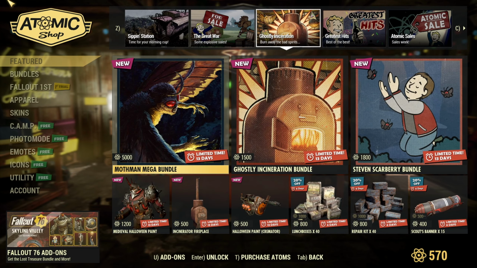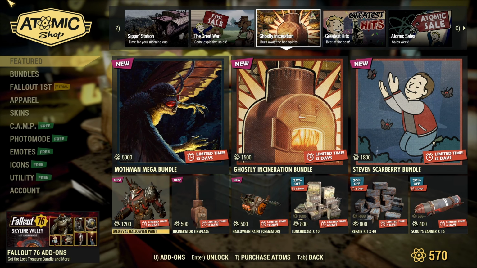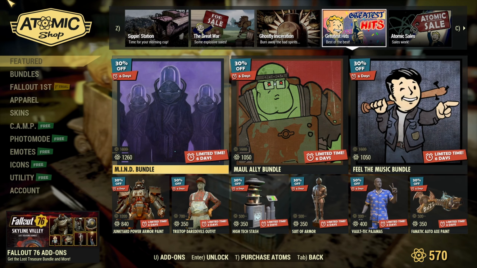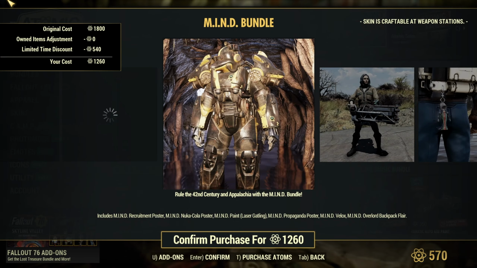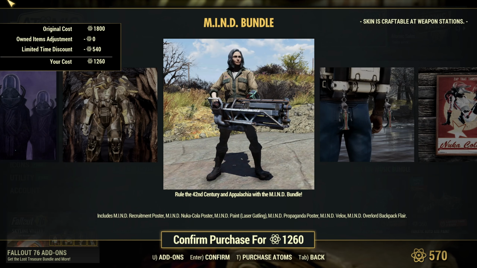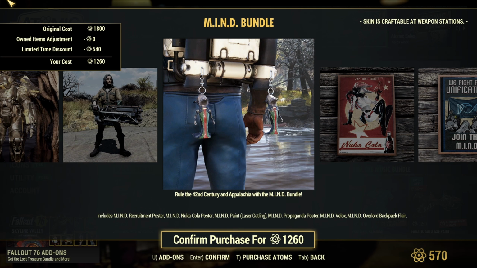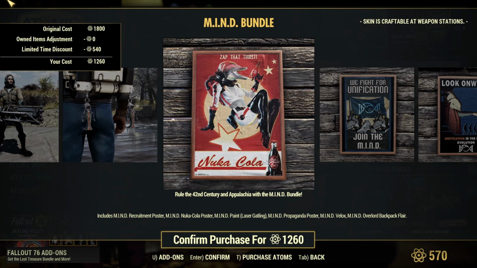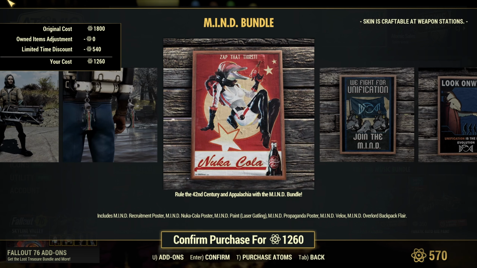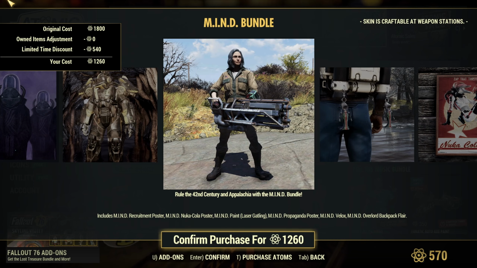Then we have the Ghostly Incineration, which is last week's bundle, and we still got 13 days on it. The Greatest Hits. Oh, okay. So the mine bundle, this comes with some stuff. This is an old scoreboard bit as well. The mine recruitment poster, Nuka-Cola poster, the Gatling laser paint, the propaganda poster, the Velox, the Overlord backpack flare. So I actually have the majority of this. I don't know if I have these signs, and I'm definitely going to pick those up.